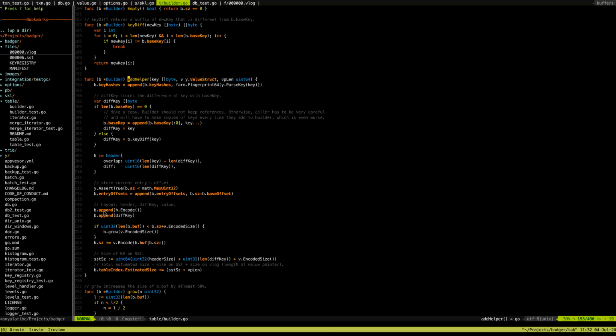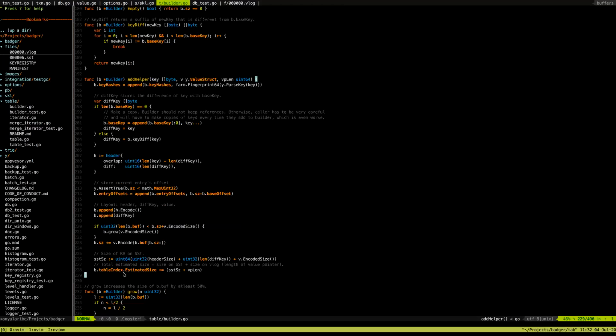I found that Badger, and actually most databases like this, write to disk in blocks. So even when they are searching, when they are trying to find a result in the database, they search in blocks. So they find a block and then they maybe do a binary search within that block. So maybe that's what the builder is trying to create.